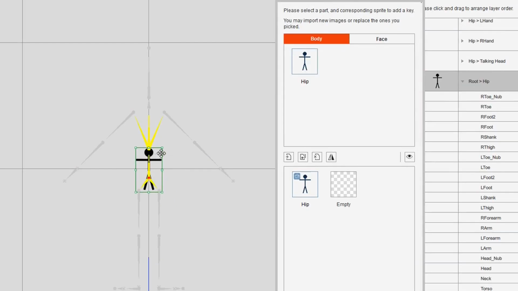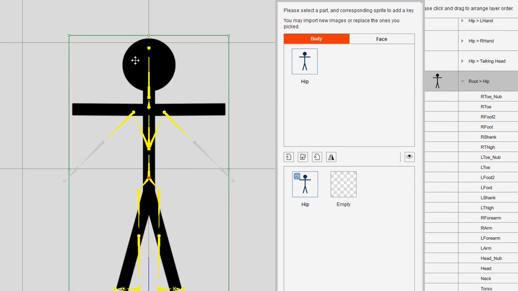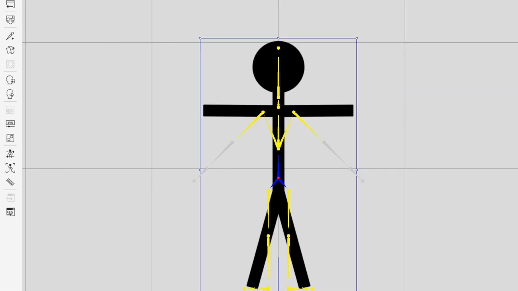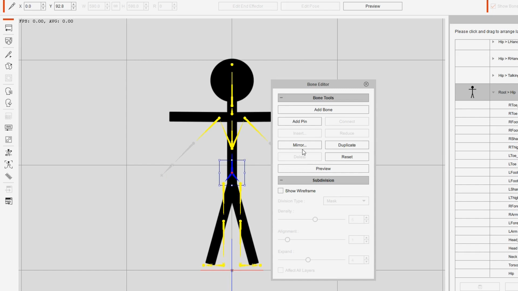As you can see there, my character has been brought in. It's a bit small, so we're going to make it larger. Fit this template, and you'll notice it was pixelating as I was sizing it, and it came in sharp, so it is actually a vector. And now we're going to mess around with the bone editor just to put all these bones in place.